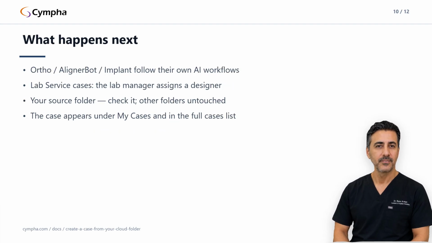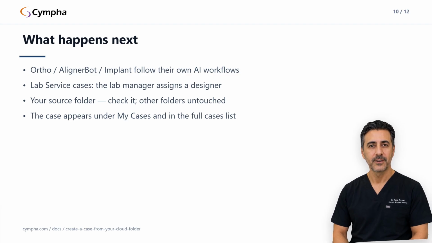5 snags, 5 fixes. If you clicked Create Case from folder and nothing seemed to happen, especially if you were already on the new case page, scroll to the top. The action navigates to the new case form, so if you were already looking at one, the navigation can feel completely silent. If the blue banner is there, all is well. If it's not, the folder reference didn't make it, go back to My Cloud and use the menu action again.